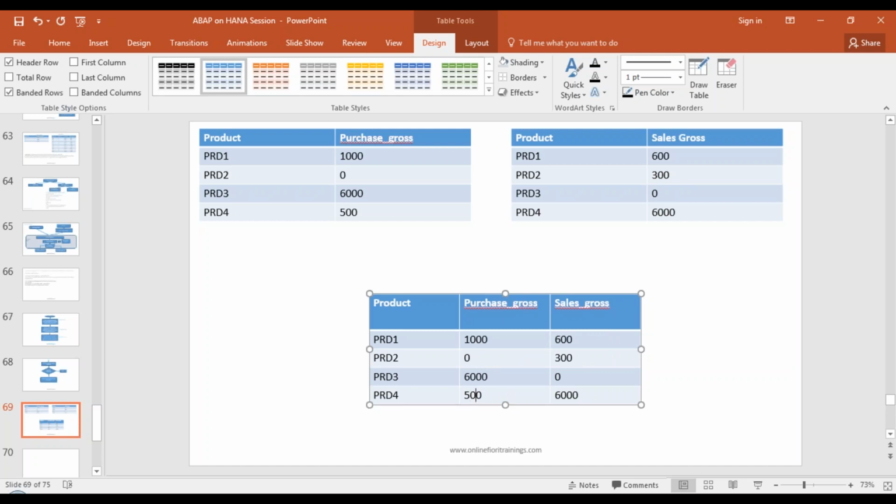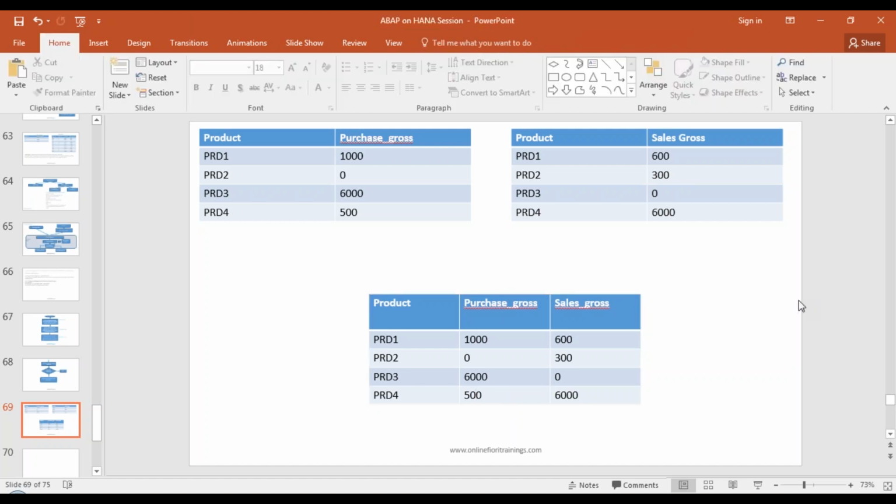That is the kind of analytics which can be really beneficial for me going forward in the company. Hope you all got the idea. So what typically happens, you have to bring the data for the product column into a single product column from both the perspectives. So the product data will be coming from both perspectives into a single column.